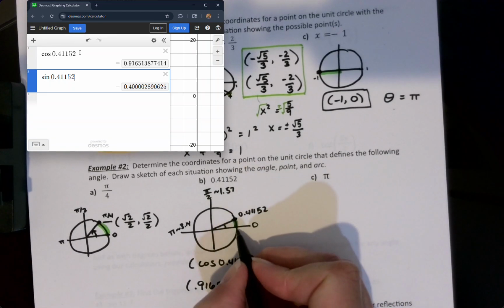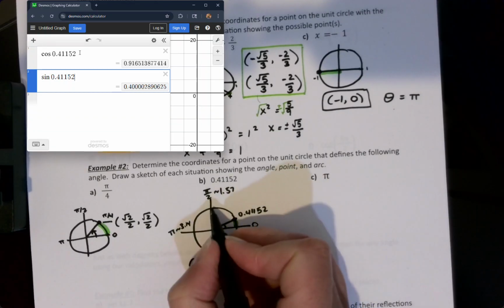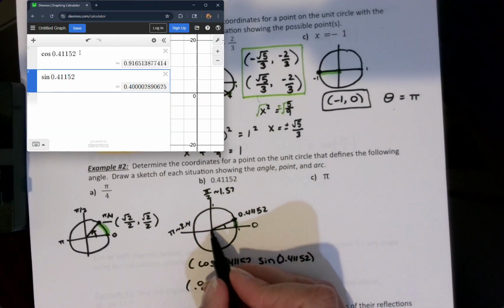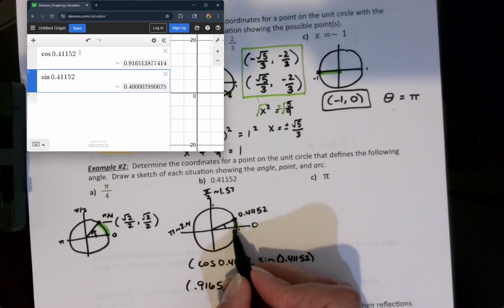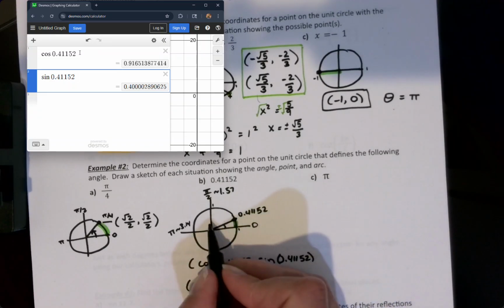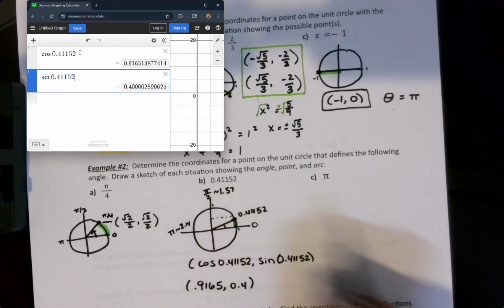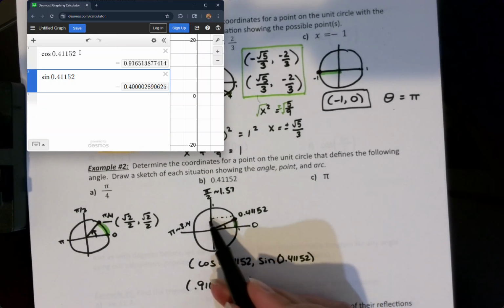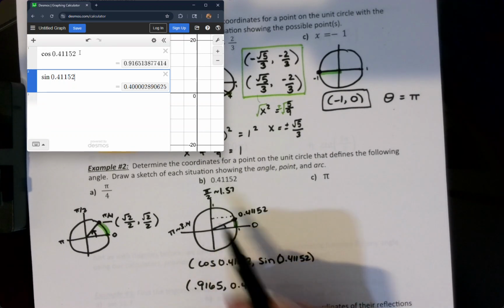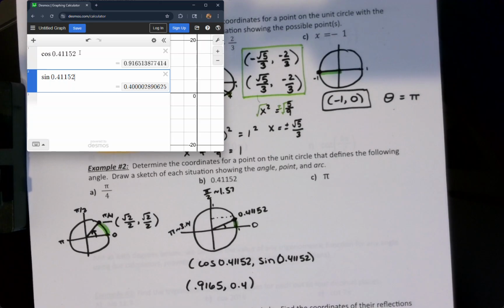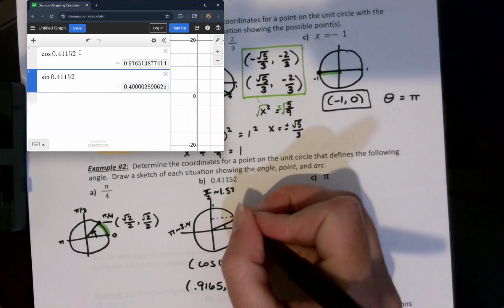So again, on the x coordinate, that's where 1 is, and 1 for y is up here. So we are pretty close to 1 on the x-coordinate, and again, less than half. That does look like less than half if that's where 0.5 would be. So our diagram's actually pretty good. Pretty happy with the way that diagram turned out. 0.4 for the y-coordinate is less than where 0.5 or 1/2 of that ratio from 0 to 1 would be. Perfect. Okay. All right. So that would be the ordered pair for this point right here.